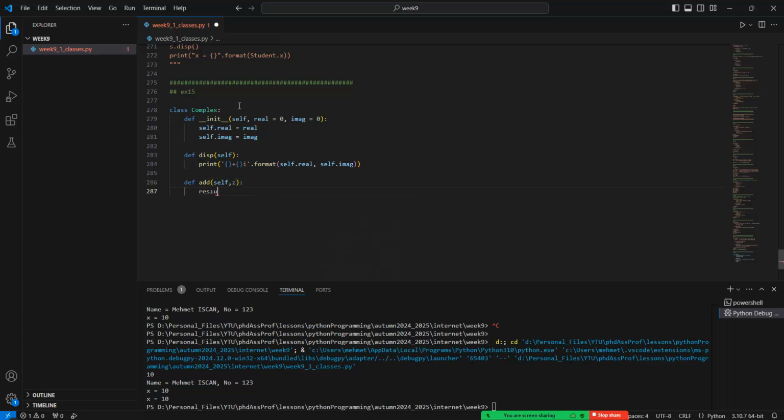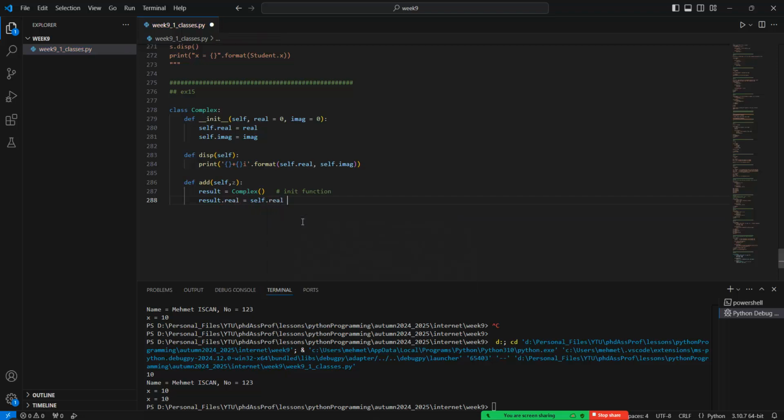The result is built with the complex class, so we can use the initialized values, or the complex method in the class objects, which is called the init function, guys. This is the constructor.